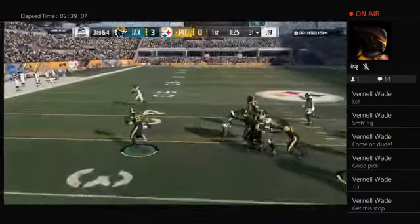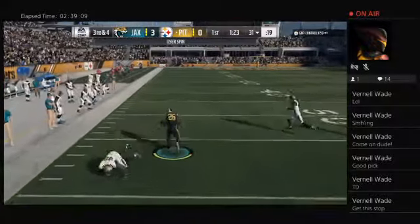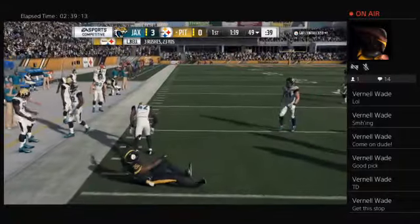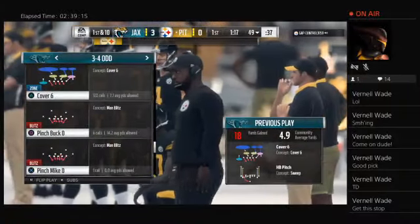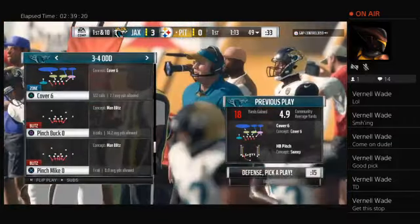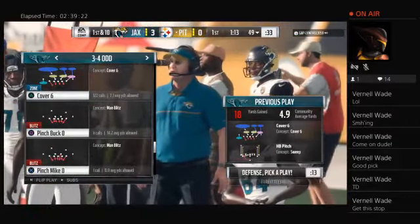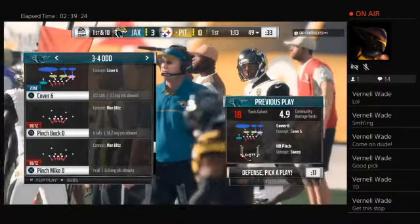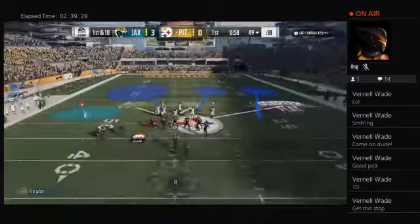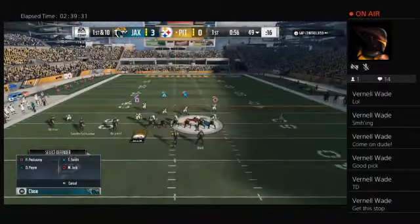On third down, here's Bell. Bell so light on his feet. And he will have the first down as he's brought down up near midfield. The Steelers able to pick up 18 yards there. Give them a lot of credit. They ended up running the ball on a key third down situation. They were staring 3 and out in the face and found a way to flip the script and keep the ball moving on offense.